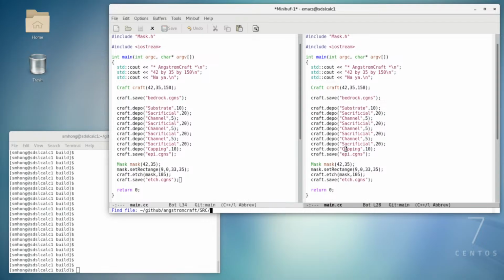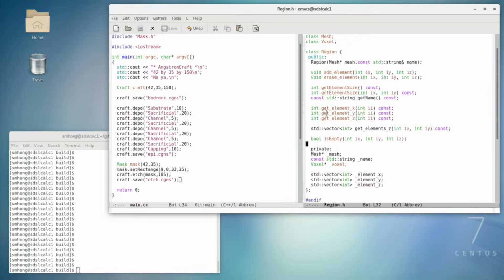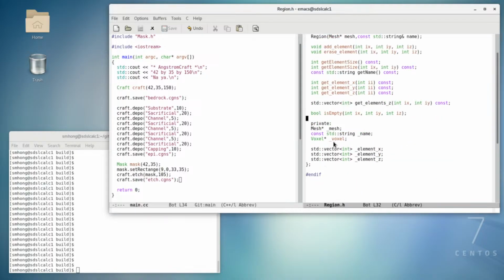If we visit our region, there is actually a remaining element that is no longer required, so I just keep it. Here we have introduced another class called voxel, which describes how each individual region looks.